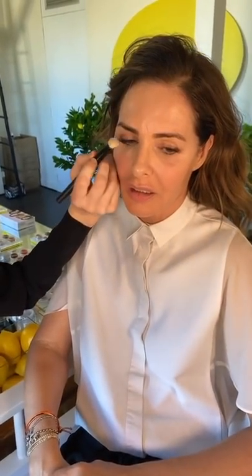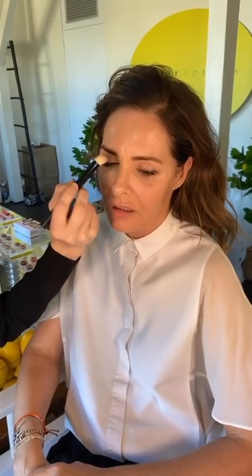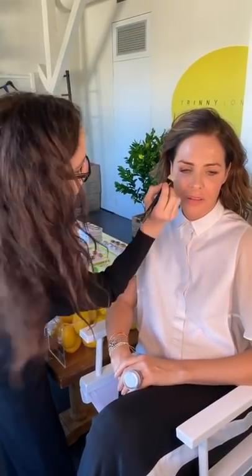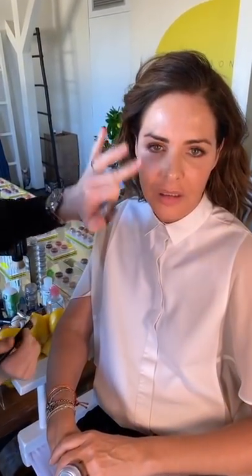So just remember, if you do the bottom, you extend and then you join into the top. If you do the top eye first, you tend to do the bottom and then you join the bottom to the top, and it makes your eyes small. So you want to extend and then join the top to the bottom. It's really simple. Look at that color in the light, it's so beautiful.